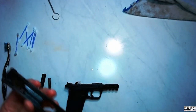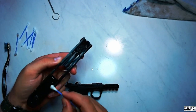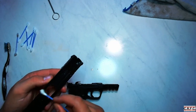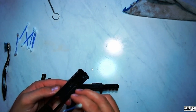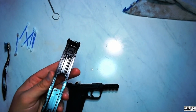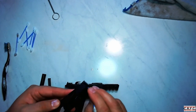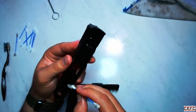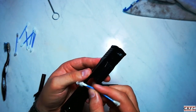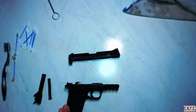Take your slide, Q-tip, get a little bit of oil on there, and do the process again on this one. Very simple, guys. Get on the inside, and a lot of times after you wipe it down, there may be little puddles of oil, and the Q-tip will be good for just spreading that out. All right, wipe that down, get in there on the inside, nice and good, hit the top of it. All right, now we're lubricated. So now what we're gonna do is clean up a little bit again and put it back together.